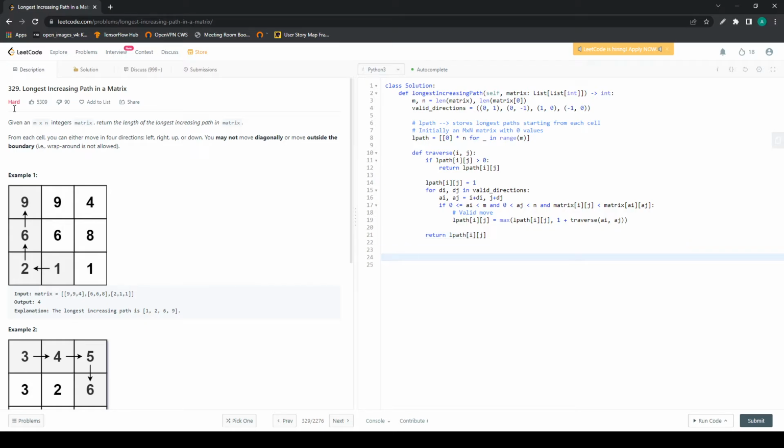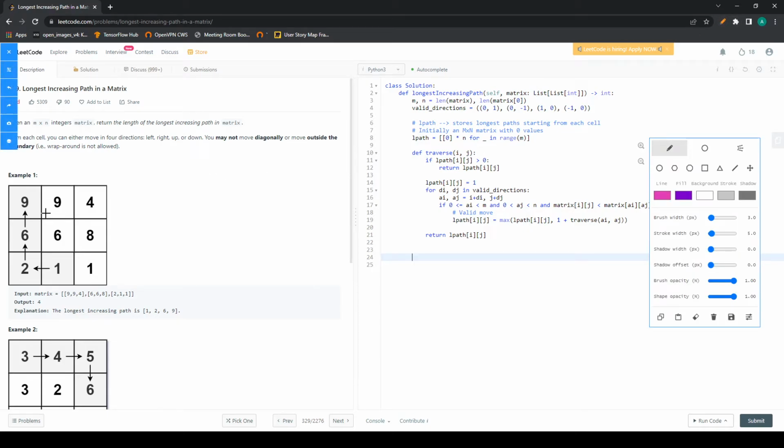But initially, there might be cases that we get trapped. For example, if we start from here, we might be able to visit all cells in the matrix, but starting from others, we would be trapped.